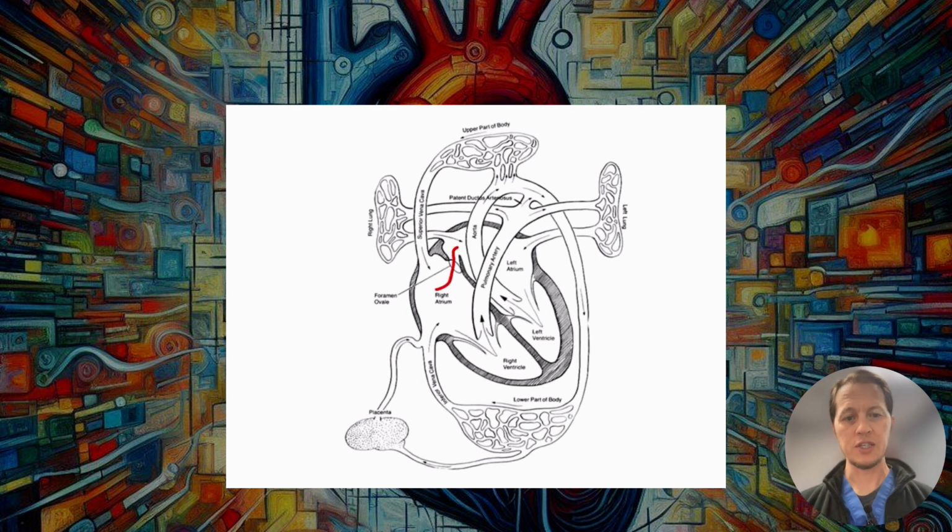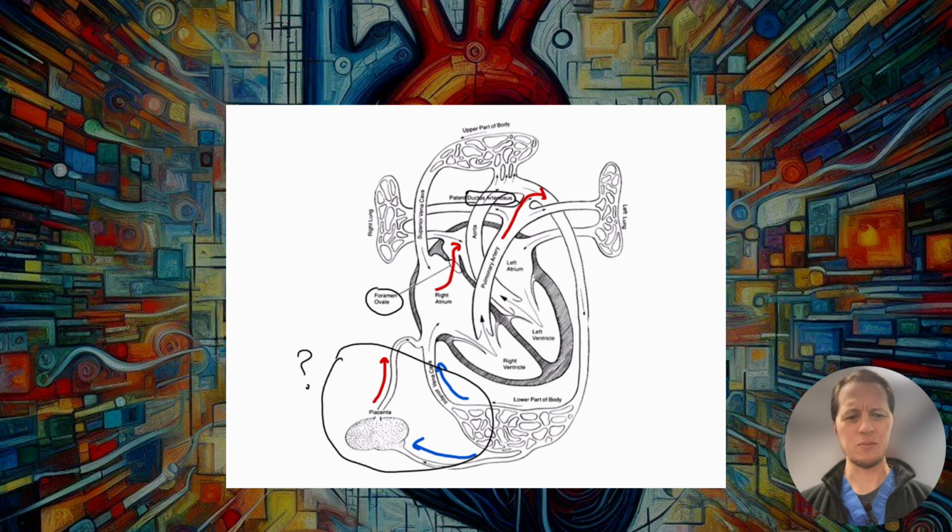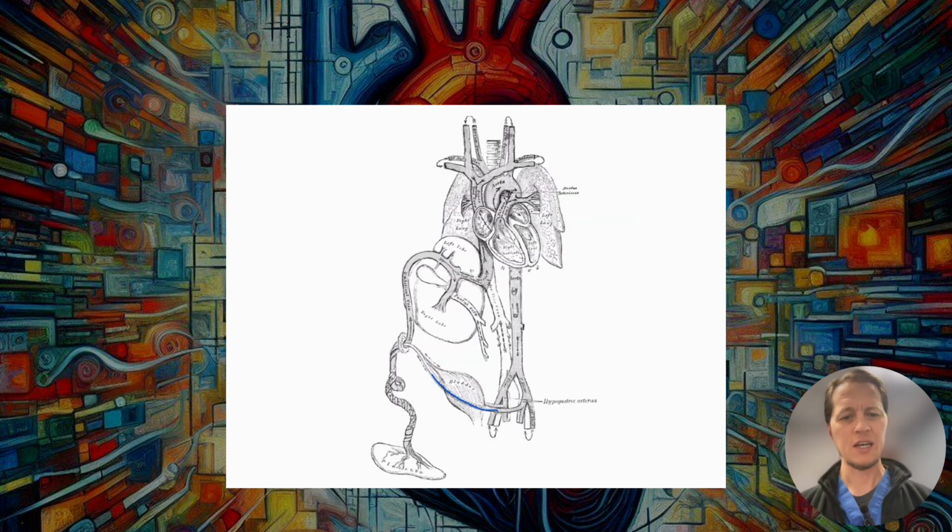So in this situation, oxygenated blood can go right through that shunt. It's like a flap or fold through the foramen ovale. Deoxygenated blood from baby can come to the placenta, receive that oxygen, and then that oxygenated blood can again go through another shunt, the ductus arteriosus. But what the heck is going on right there? This is drawn a little bit weird, I gotta say.